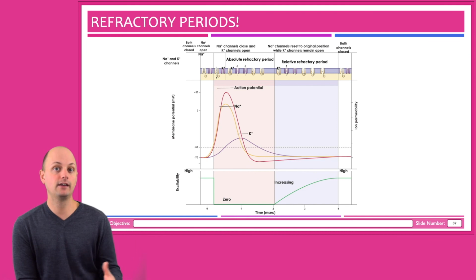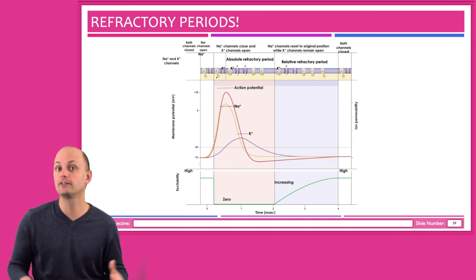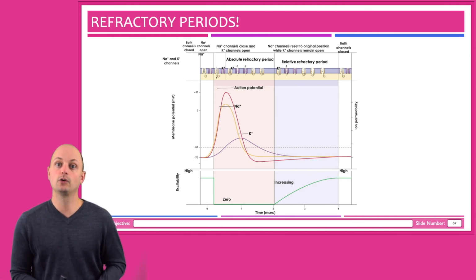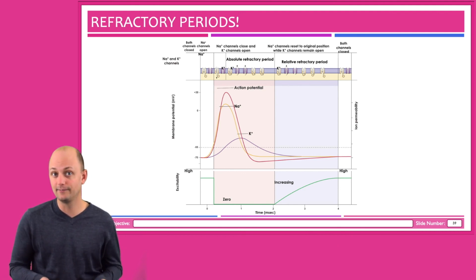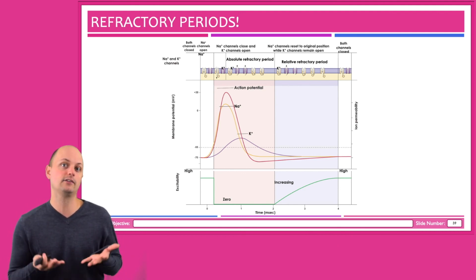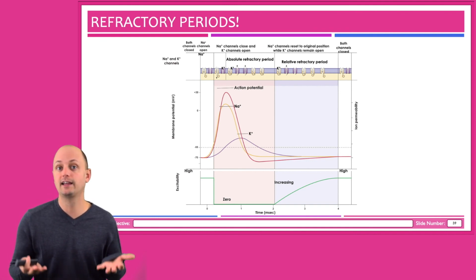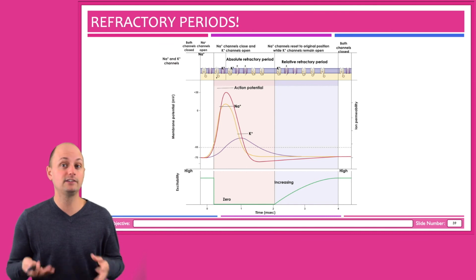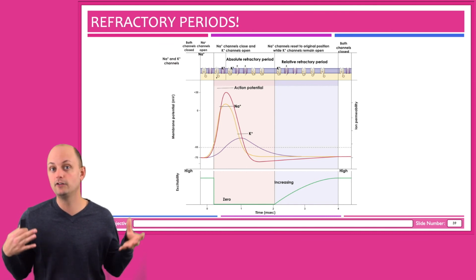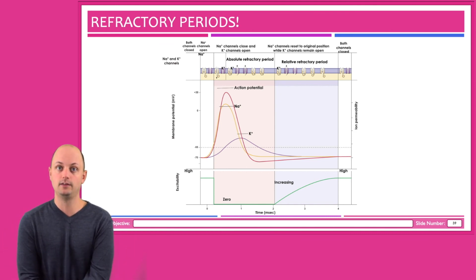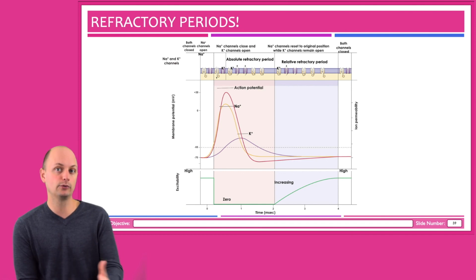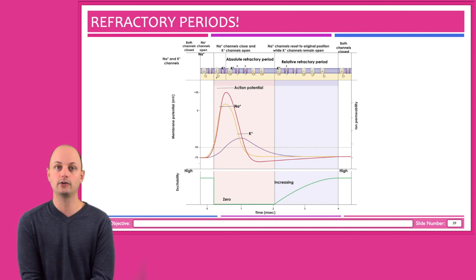Now, keep in mind that the action potential is produced from tens of thousands of channels. So we can talk about the refractory period a little bit more specifically by saying that if all of the voltage-gated sodium channels are inactivated, then it's impossible to start a second action potential, even if we gave a depolarizing stimulus, and even if we gave a strong depolarizing stimulus. This is known as the absolute refractory period. It's represented by the region shaded in pink in this diagram.